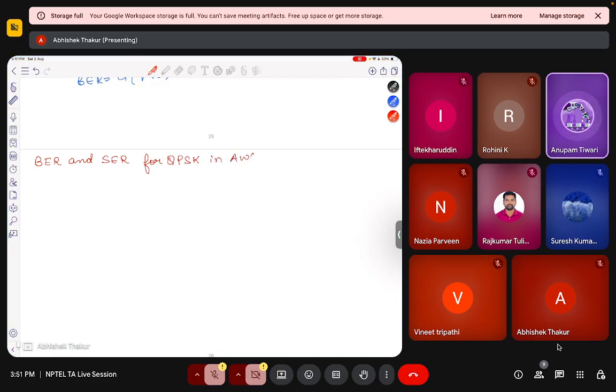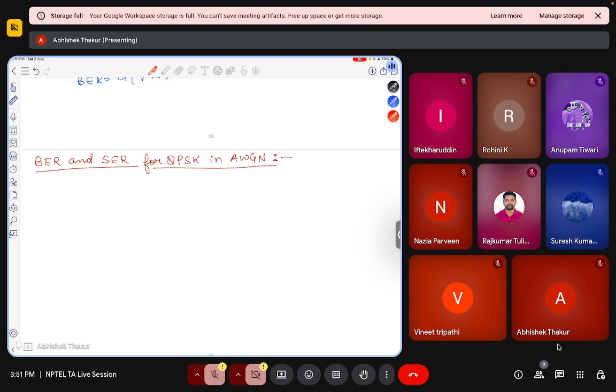Sir, is there any generalized formula, like for QPSK, then can we scale it for 16 times? Yes, the generalized formula is based on the constellation diagram, like the distance between the two symbols. So that also we will see. Sir, can you give that expression? Yes, I will give. So first let me teach this, then after that I will show you the constellation diagram, and then we will see how to find the distance, accordingly in today's lecture.